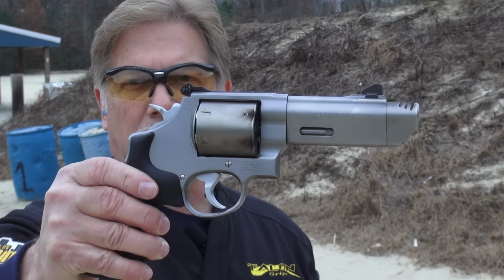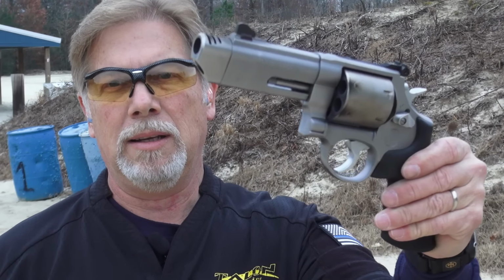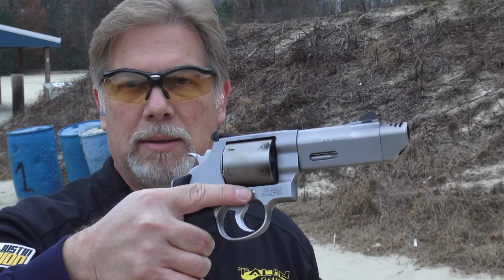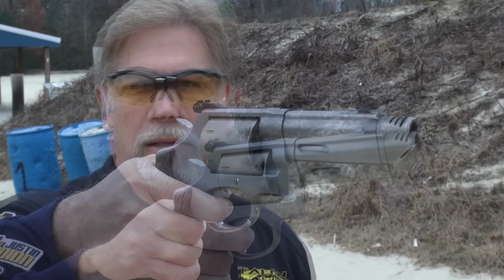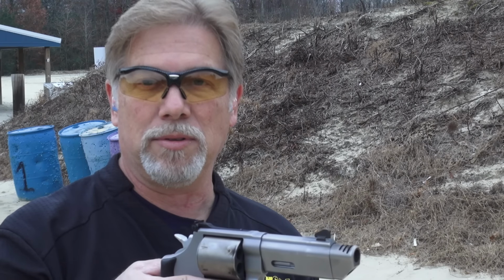The 44 Magnum, Smith & Wesson from the Performance Center, model 629-something, 629-6 from the Performance Center. Beautiful trigger. That double action trigger is sweeter than many striker fired pistols.